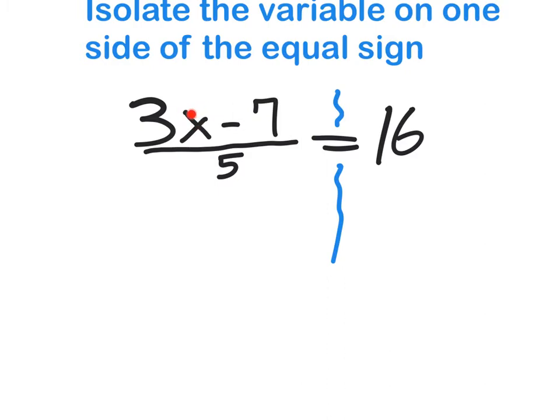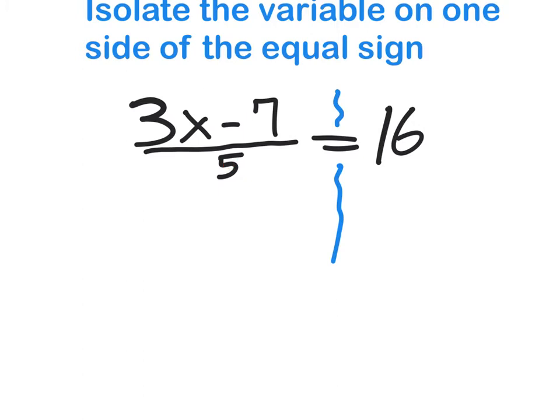Is it by itself on the left side? Heck no, right? Let me repeat that. Heck no. You have a bunch of things. You have a 3, you have a -7, you have a divided by 5. So let's start clearing things up, right? Yeah, x is the movie star, but this guy right here is messing me up. It's a over 5. It's really a divided by 5.